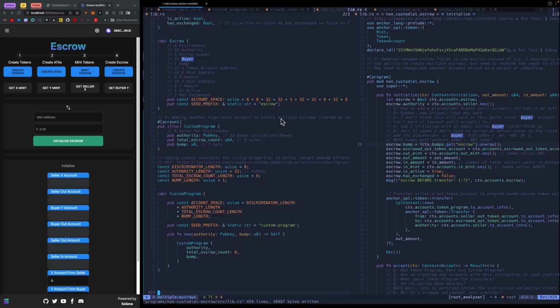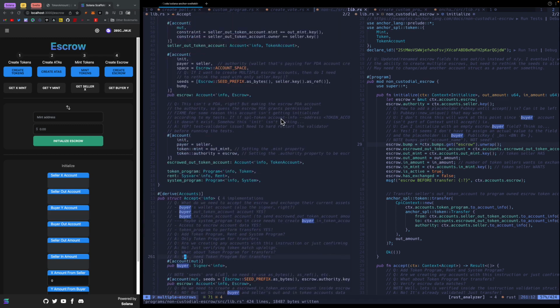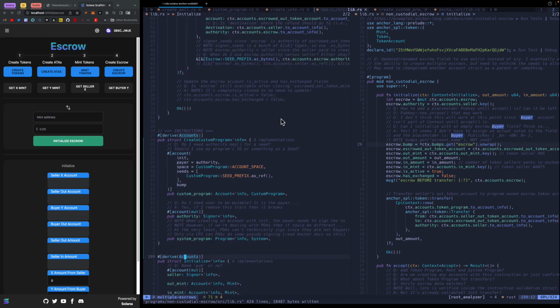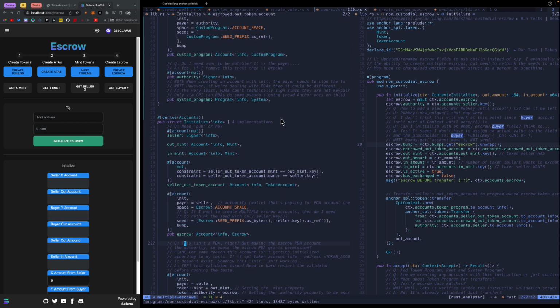So, which means now, when we create a new escrow account, where I do the init, here we go. The seeds. It's going to take escrow plus the seller key.